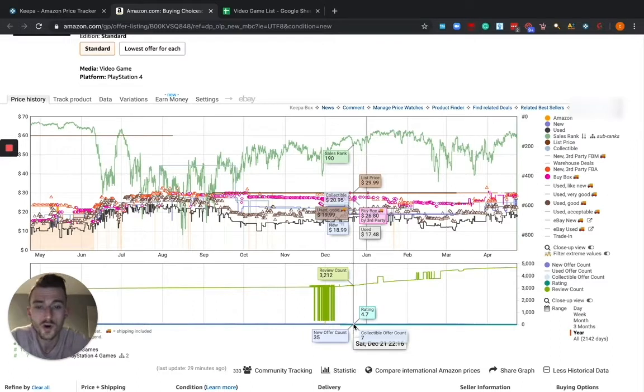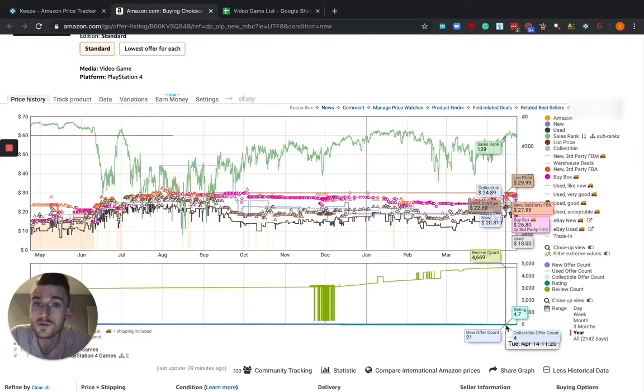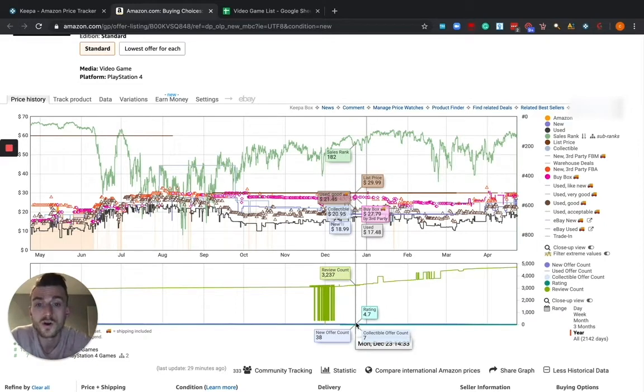It's really important to know that, let's just say if you're buying this video game and there are only 5 sellers, for example, and you buy this anticipating that there are 5 sellers, you'll be the 6th. It's really important to know that 2 months ago there were 65 sellers. Do you risk buying inventory and then a week later there's 100 other sellers knocking on the listing trying to get in? So that's another very important feature with Keepa, that it allows you to get a nice snapshot and a good idea of competitors that will be on the listing, or competitors that you will be selling the product with.